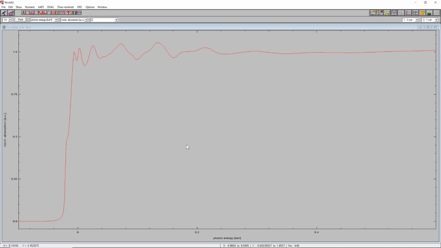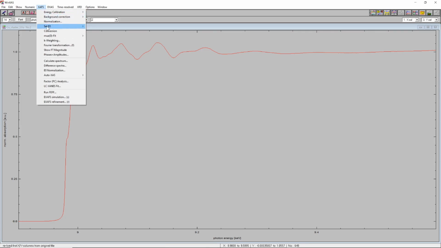and as I mentioned before, in order to calculate the atomic absorption and from that the WinXAS chi of k, we need to convert the energy range into the k space. For that we need to calculate an energy threshold of the spectrum, very similar to what we did for energy calibration, and that then will be used to convert energy into the wave number.